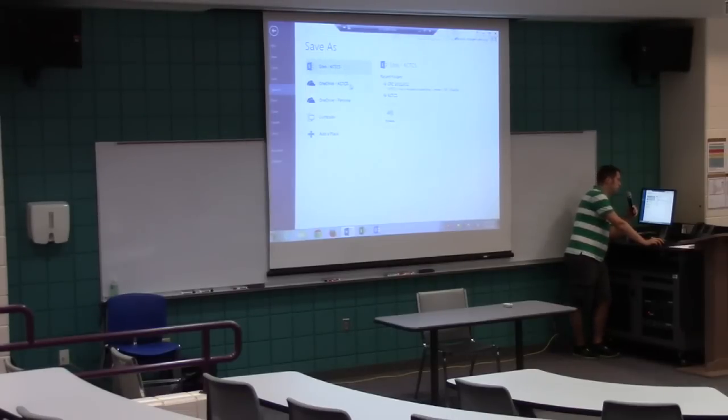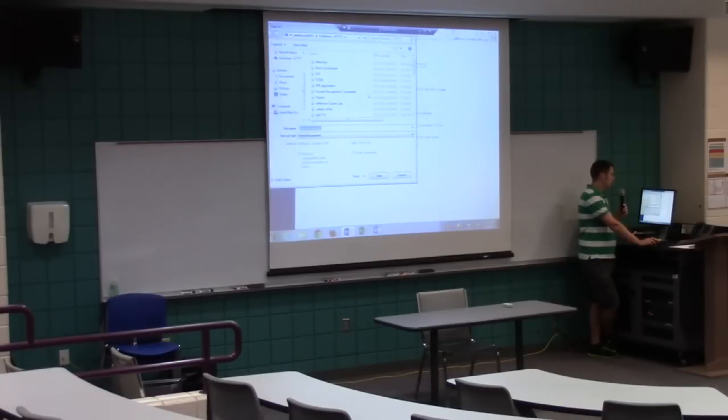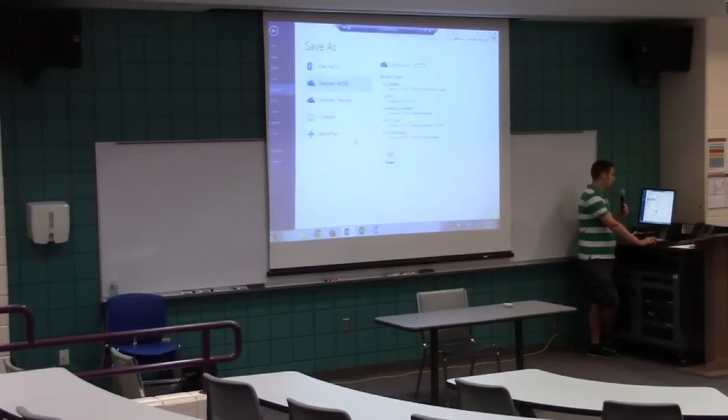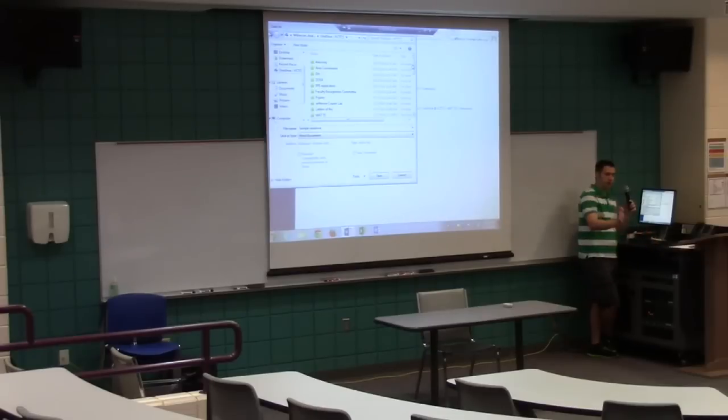But to save to your OneDrive account, you've got two options. You can either click right on OneDrive and browse, and you can pick exactly where you want it to go. The other option is if you click on computer and browse, over on the favorites, there's your OneDrive account. So you can get to it two ways. And then however you've got yourself organized or unorganized, you can just put it wherever you want. I'm just going to keep it out here because I'll delete this later. Okay, save.